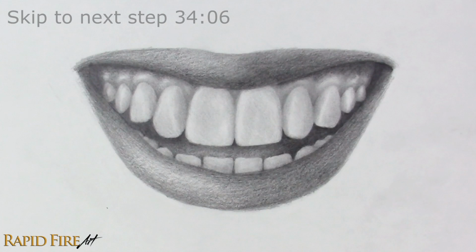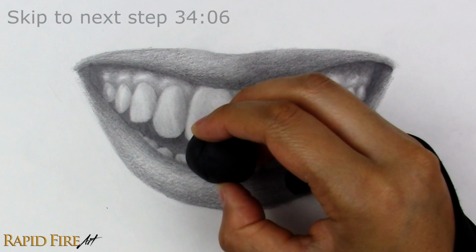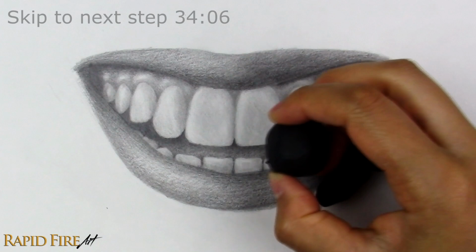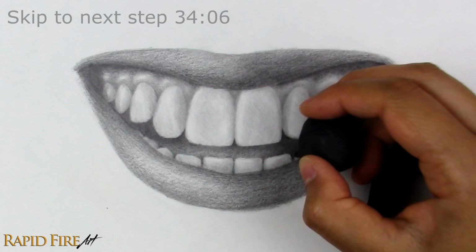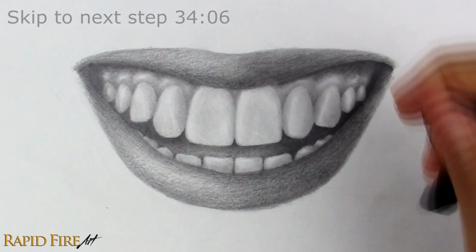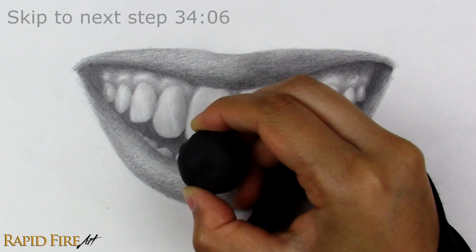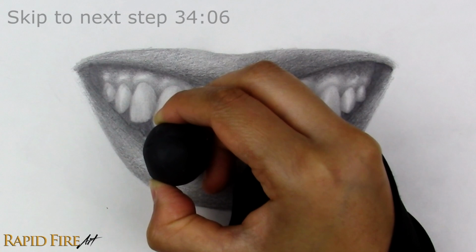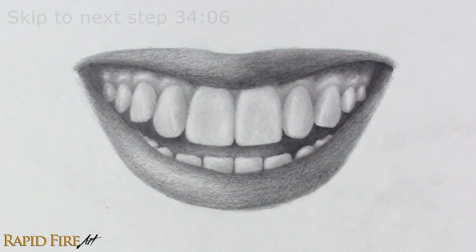And let's do the same thing on the lower set of teeth. Use your tissue again to blend the gums.